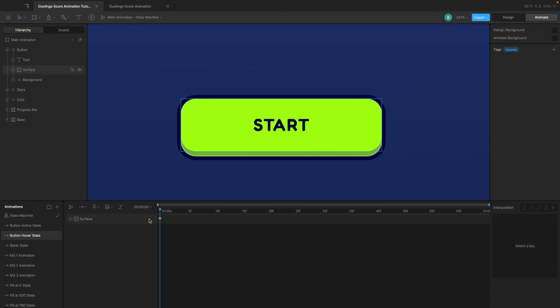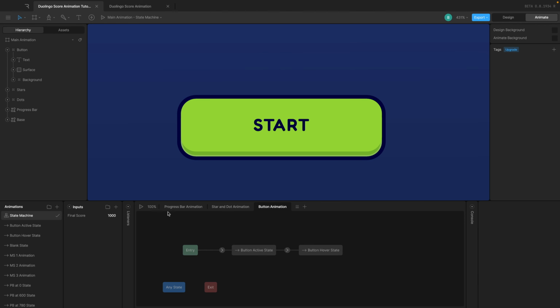Okay, that's about it. So the active state is going to look like this, and the hover state is going to look like this, where it looks like I can actually press on it. Now it will transition between these states. If I play this, it just directly goes to the hover state, because we didn't set any conditions. It just jumps from the entry to the last state. So now we have to say, hey, only when I hover on this thing, I want you to go to this state. How do we set that up?